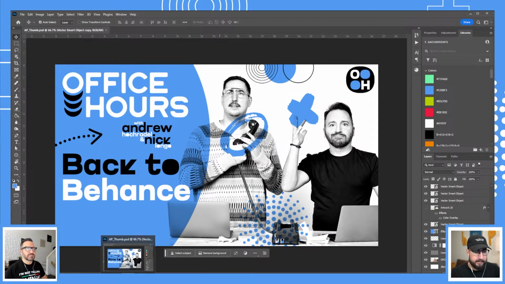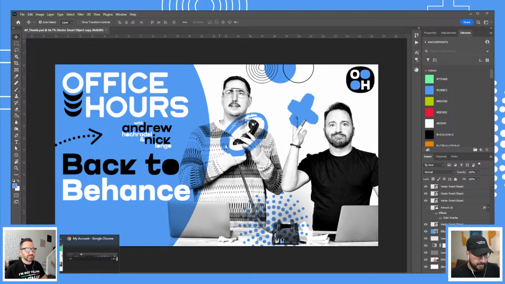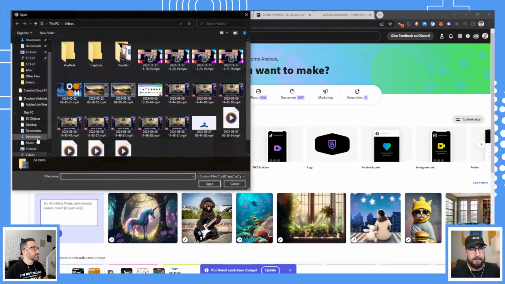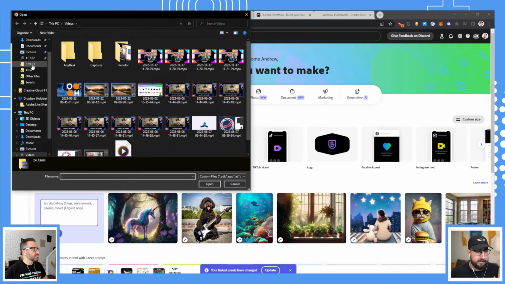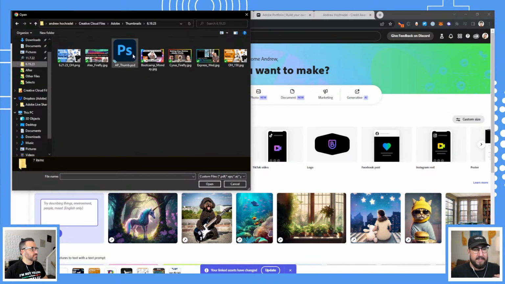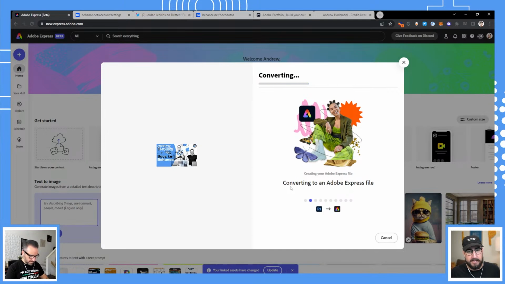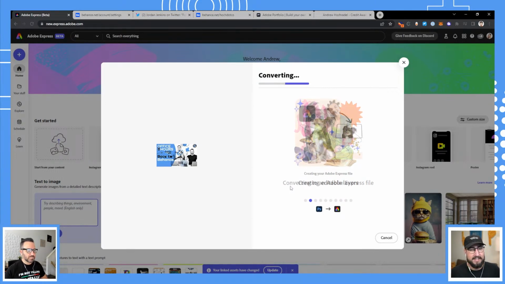Now, there are a couple things that are going to change because, again, we're in beta. There are a couple pieces that are missing, but we're going to go to start from your content. And this is a great new, amazing, incredible, awesome feature: we can come over here and that AP thumb that we just saved, I can click on this and open it, and Adobe Express is going to convert this into an Adobe Express document. So if you have a bunch of PSDs for a case study, bring them over into Adobe Express, and they're going to give you all of those elements, all those little pieces for you to convert so that you can use them very quickly in Adobe Express.